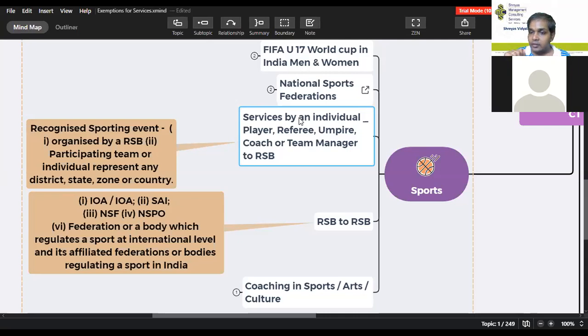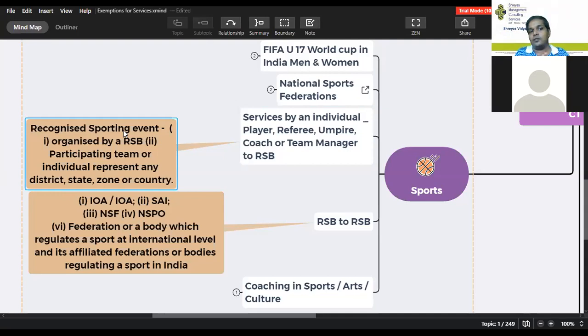Now note, these people might also get brand ambassador fees. They may get advertisement fees. That and all is not exempt because they don't provide services to the BCCI for that. That's a separate independent company from where they get services. That will be taxable. Now in this, we need to understand, they are saying 2 points.